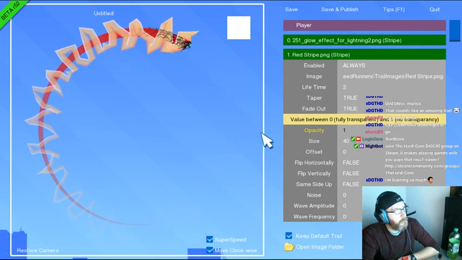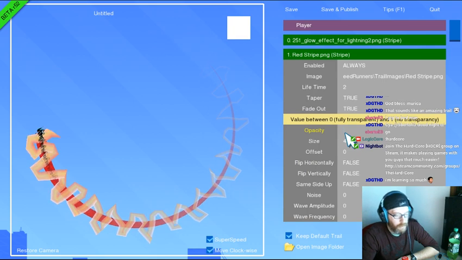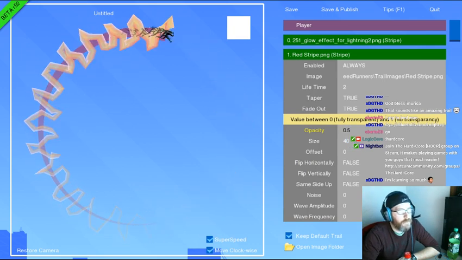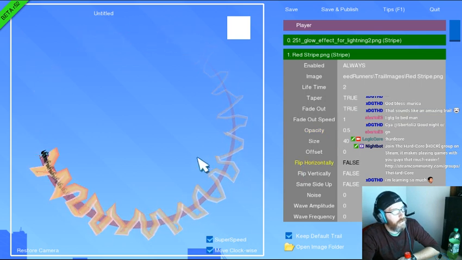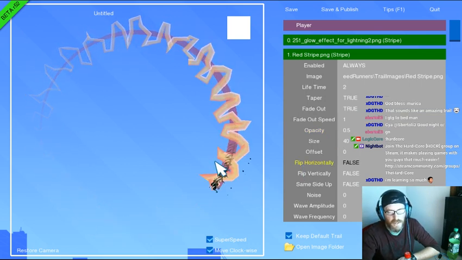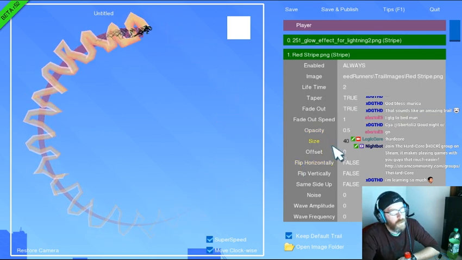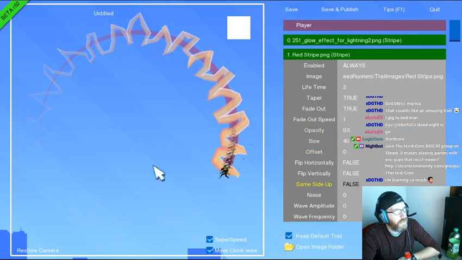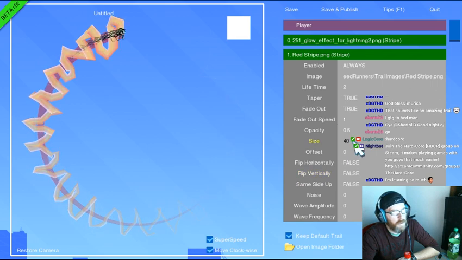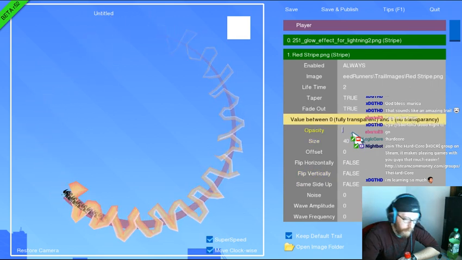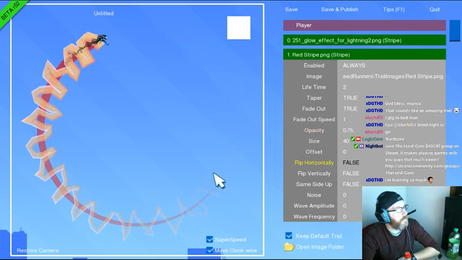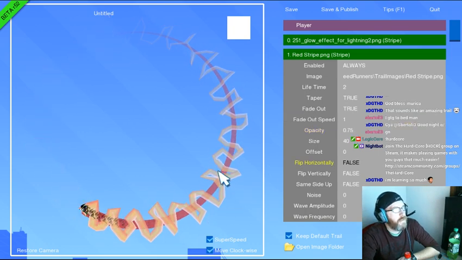And I don't know, it's a little too thick of a red. So we changed the opacity to 0.5, so we took it down 50%. But now it looks more purple against that blue. So we're going to bump that up to 0.75. There. Now you can see it's red and it fades out. Looks good.